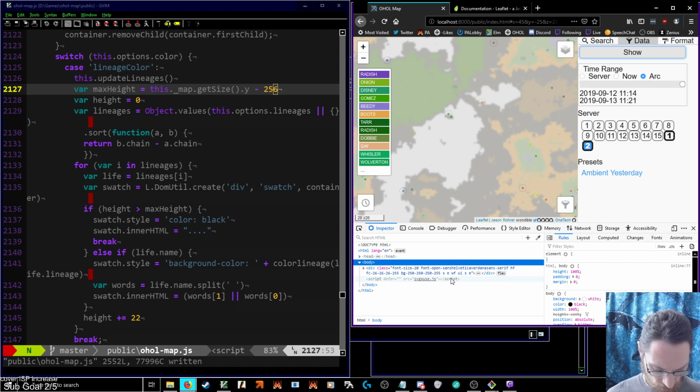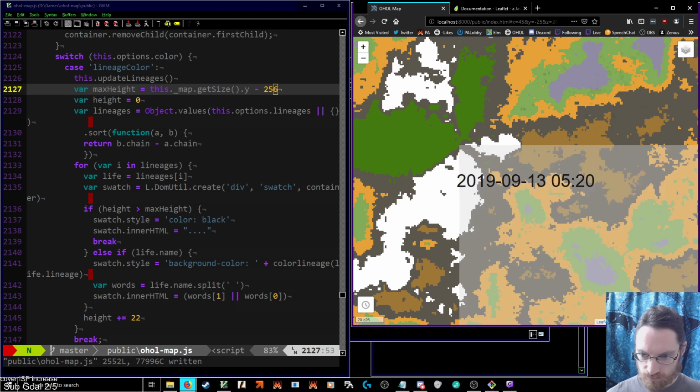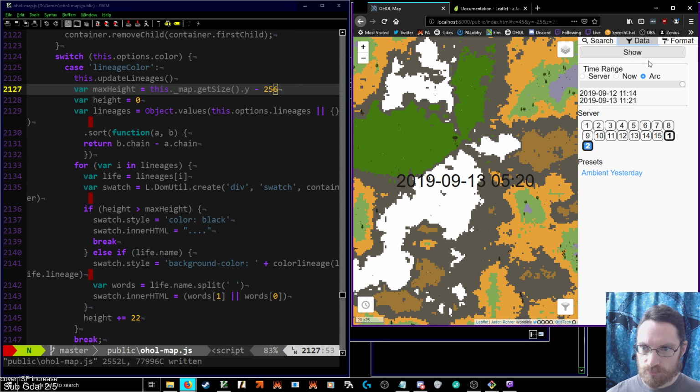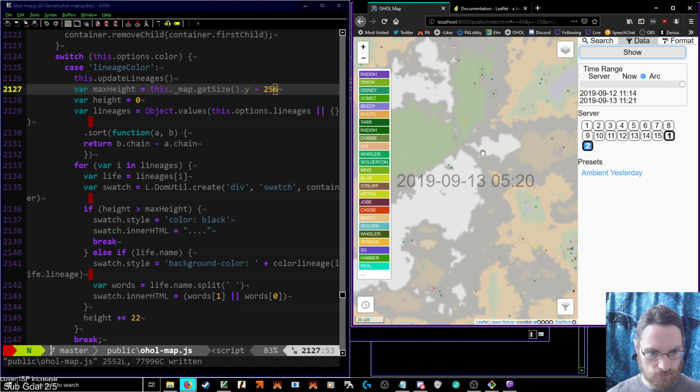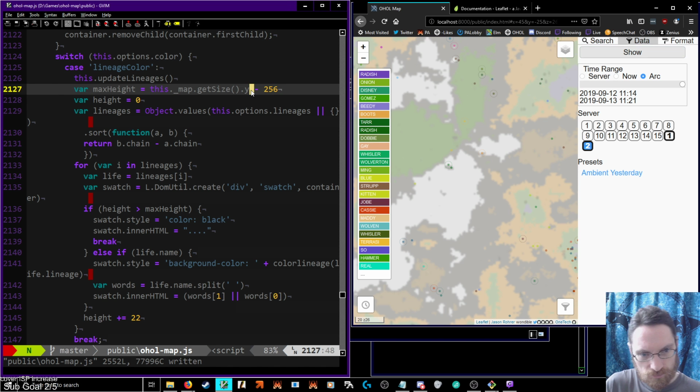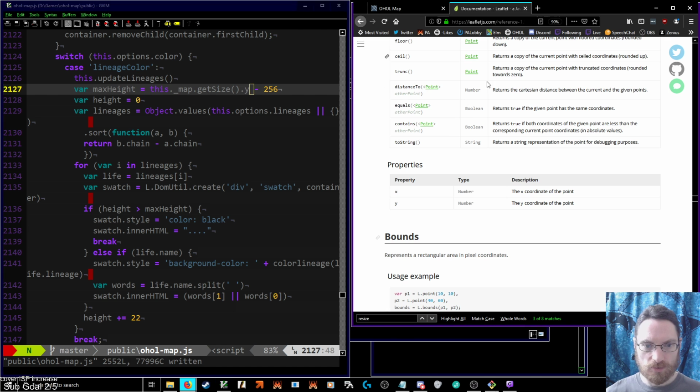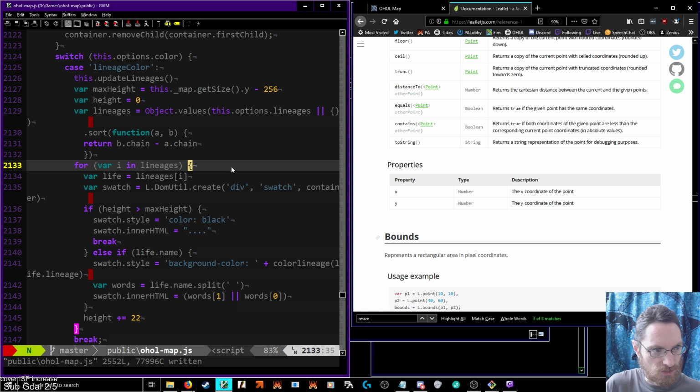It might be too much. And a little bit of space isn't so bad. And then there is a map resize event.